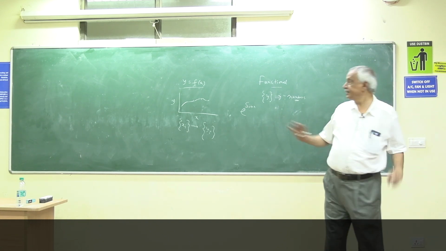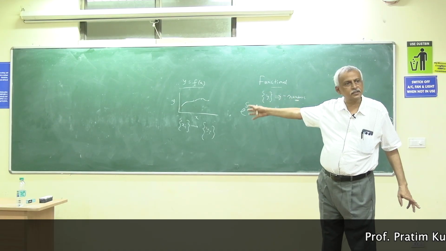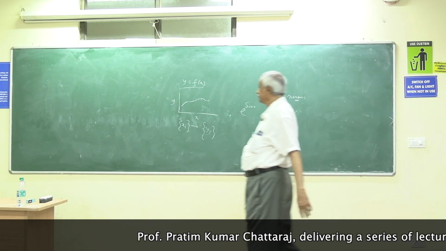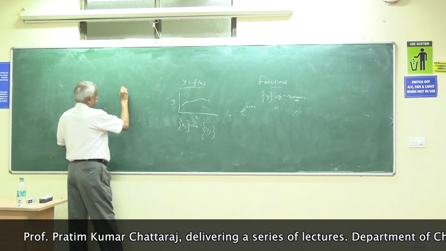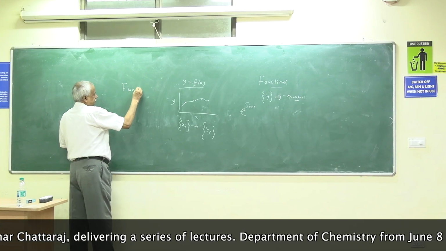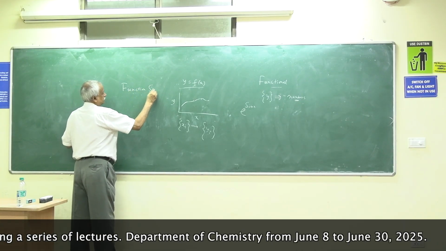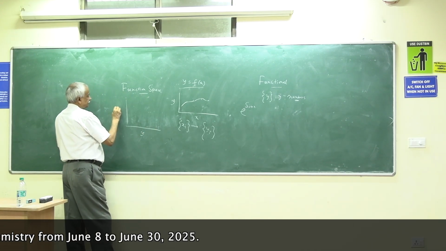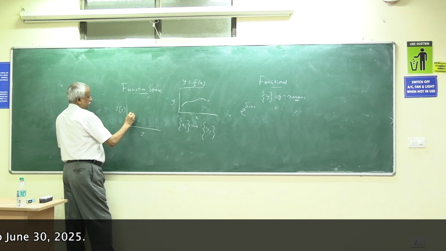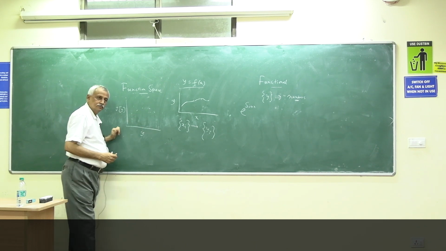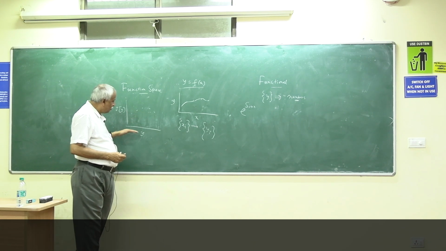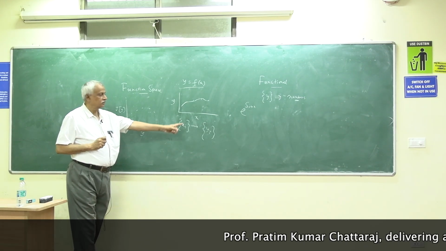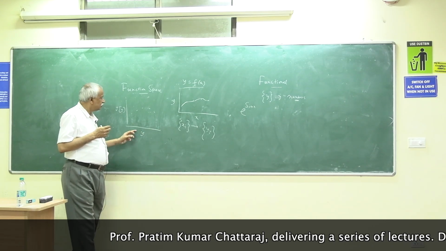Now suppose you think about it, this is what we can call a coordinate space. Now think about this, that we are talking about a function space. That means now I have functions as the elements, the independent variable, not numbers. And for each of them I get a number.